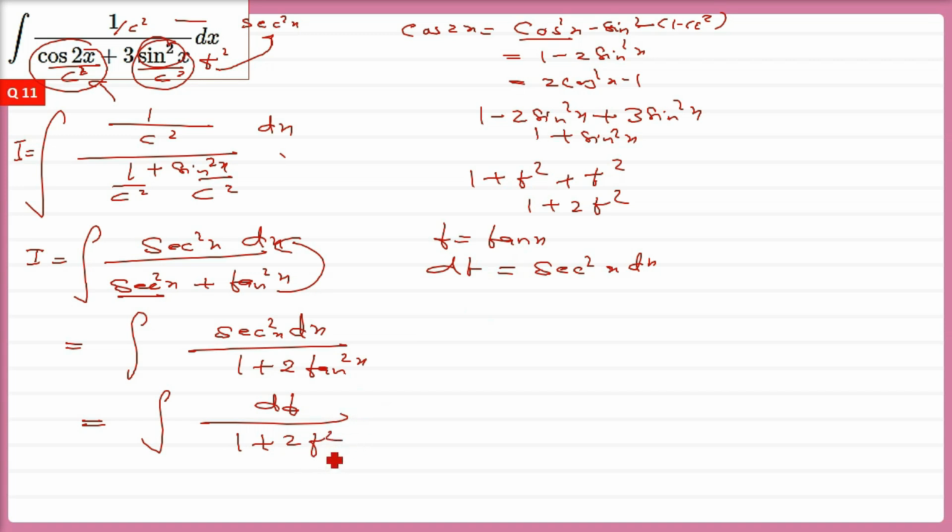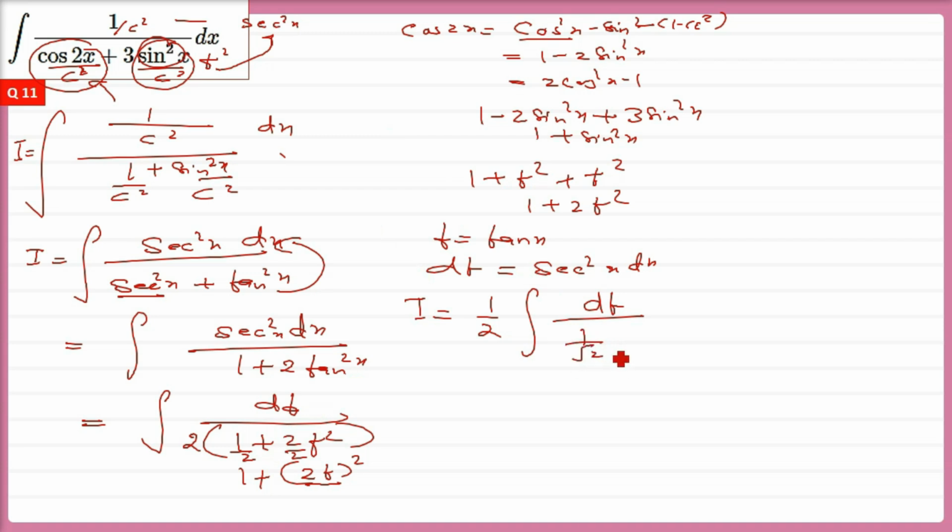Now 1 plus 2t square, there can be various ways to solve it, because 2t square cannot be put into the formula directly. You have to get rid of this 2t square. What you can do is write root 2 t whole square, but that will not resolve the issue. I don't want anything with t square. So just take 2 outside. I have taken 1 by 2 outside, dt, and you need to make it a perfect square, so 1 by root 2 whole square plus t square only.